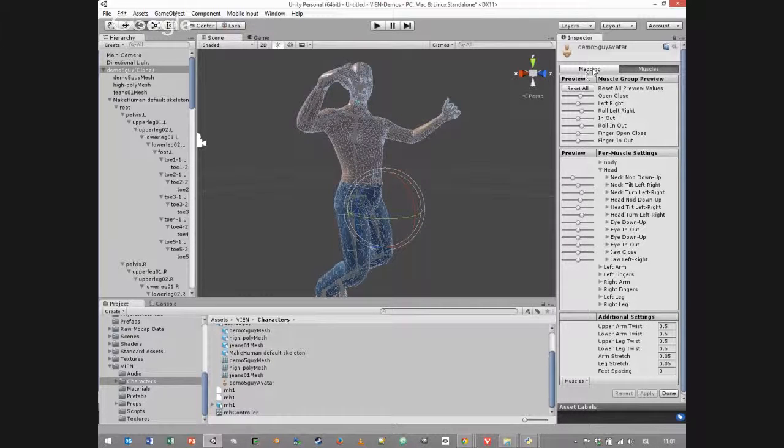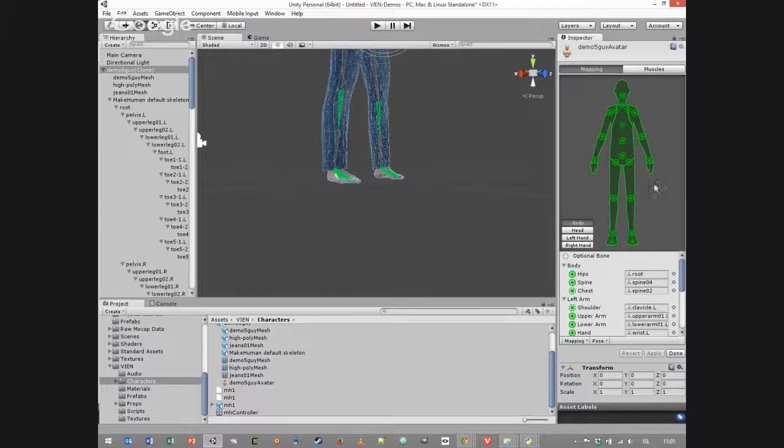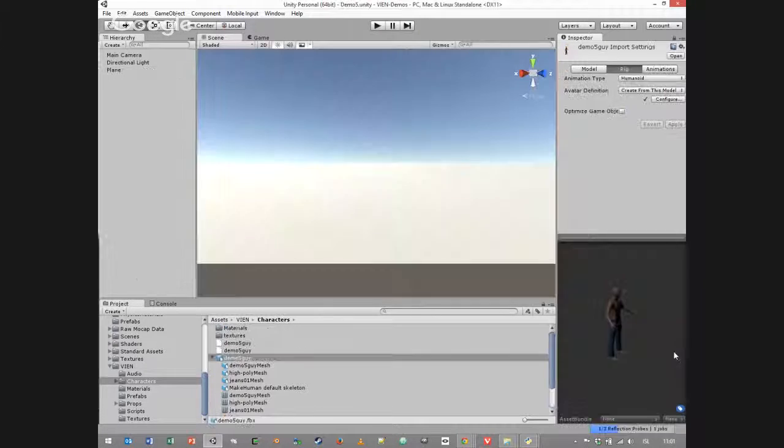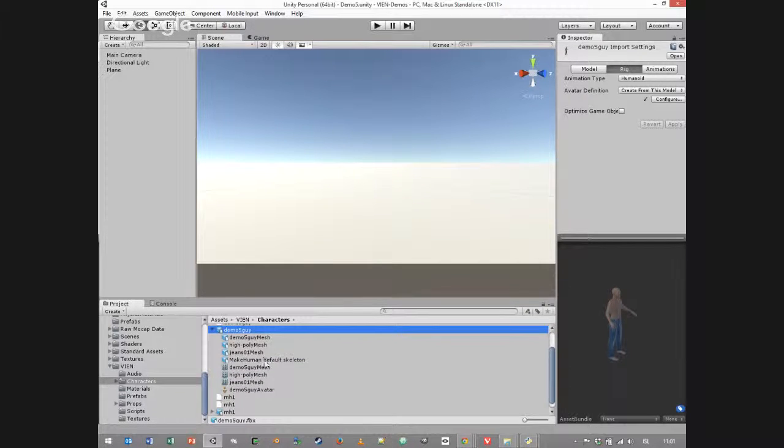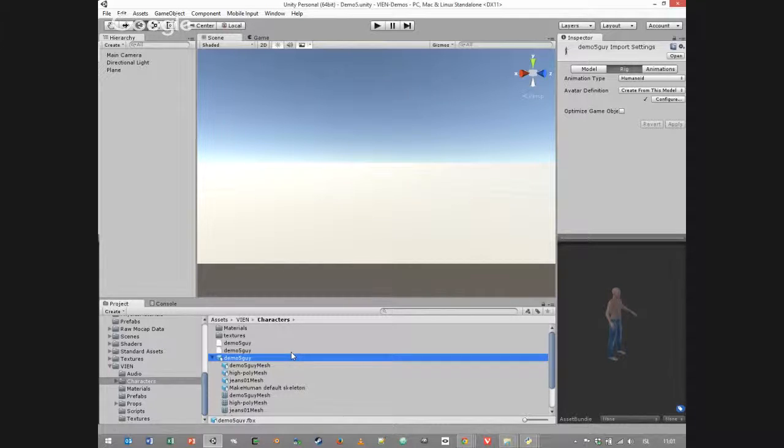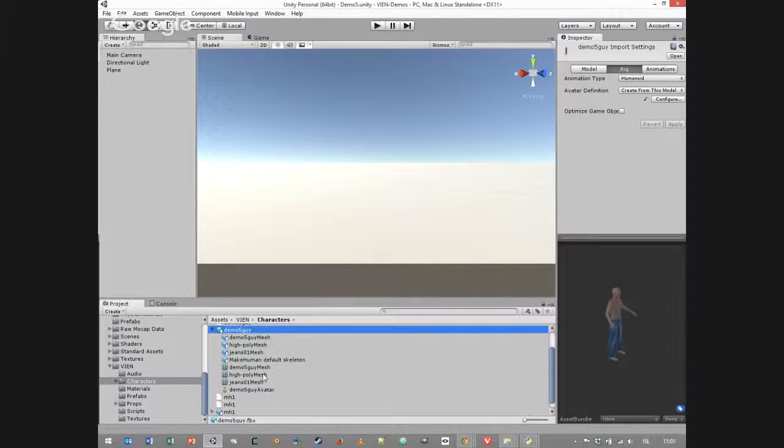So this is really good. We didn't have to do anything. In fact, we can just be happy if we say that we are done. So this means now that our demo guy down here has now been mapped, and there's a demo guy avatar that is now bunched up with him. So there's already now a control interface, a humanoid control interface, ready to be used for this character.